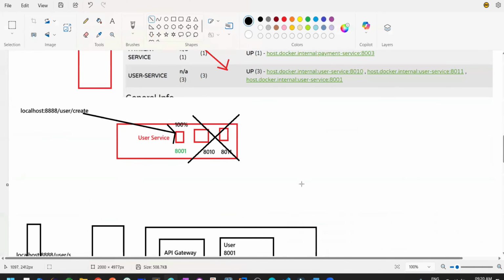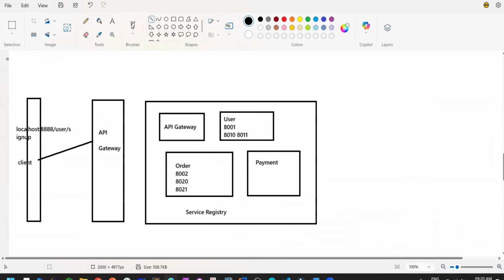For that, the request comes to the gateway. Now the gateway application will contact the service registry application: hey service registry, I got a request for so and so. For that we have to do some other thing also, so I'll come back to that.